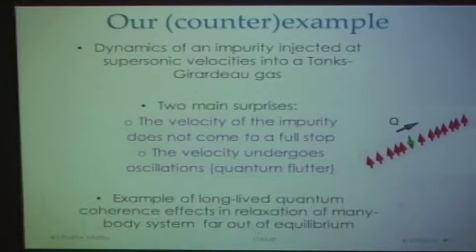So we found a counterexample to these expectations. We looked at an impurity injected into a gas, a one-dimensional gas of hardcore bosons in its ground state. We introduced a flip spin with a finite velocity, a plane wave packet of infinite extent. We find the most surprising behavior when the impurity is going supersonically. If you just track its velocity, it doesn't actually come to a stop. It creates some strongly correlated state that has a finite velocity at infinite time, and its velocity oscillates. It speeds up and slows down at a well-defined frequency. This quantum flutter is really a quantum beating between two families of states, and this quantum coherence is preserved for a long time.